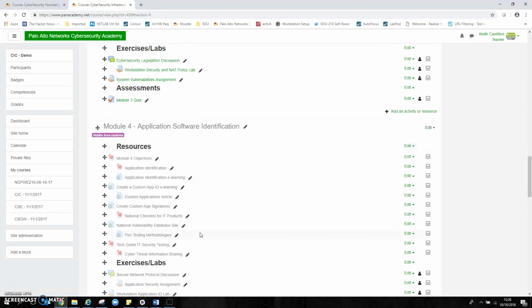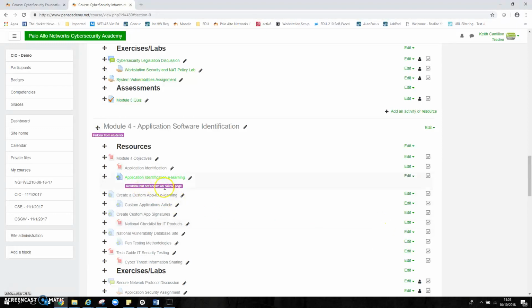If, for instance, I wanted to individually show one specific topic, for instance, here I wanted them to do some e-learning, then in this case, I could look at making this one individually available to them. All right. And then I can go down and have a look at the individual area here as well, should I wish to.